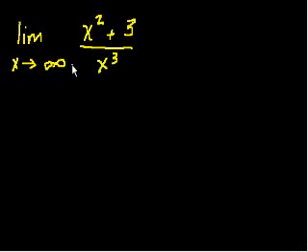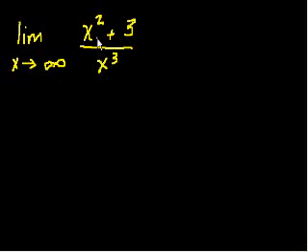So the way I think about these problems as opposed to infinity, just think about what happens when you get really, really, really large values of x. And kind of a cheating way of doing this is if you have a calculator, and even if you don't have a calculator, put in huge numbers here. See what happens when x is 1,000,000. See what happens when x is 1,000,000,000. See what happens when x is 1,000,000,000,000. And I think you'll get the point. If there is a limit here, you'll see what it's going to.